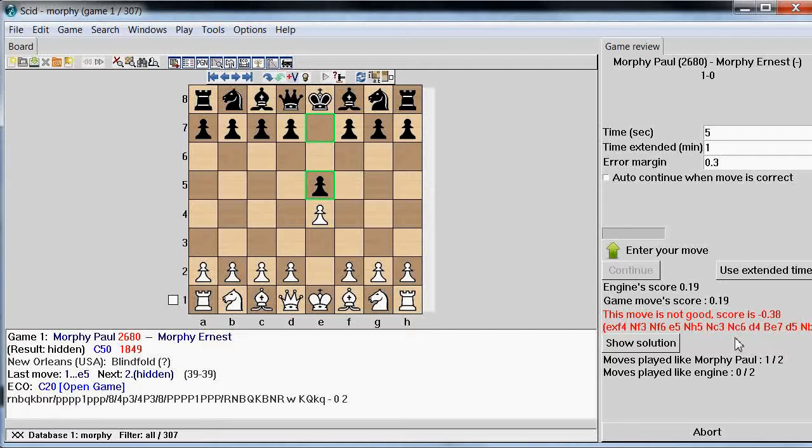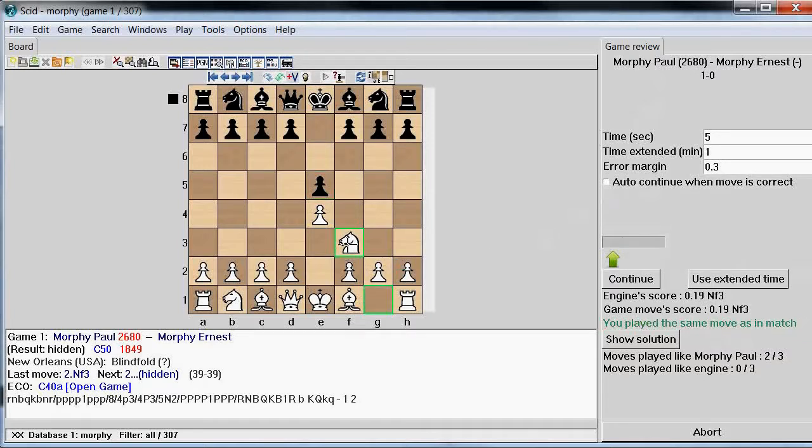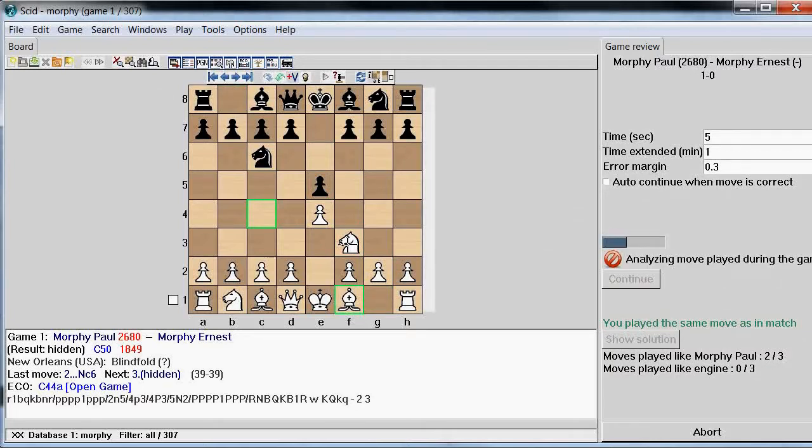We'll give ourselves 1 point for the first move. And every time that this game review window thinks that our move is okay, we'll give ourselves 1 point. And we'll do that whether or not we matched the Morphy move or not. Now we get the chance to guess again. And this time, let's suppose we make this move. Again, this takes a while for the engine because it has to evaluate both the real move and our guess, and that's why it takes a little bit long. But here again we played the same move as in the match, so we give ourselves another point.